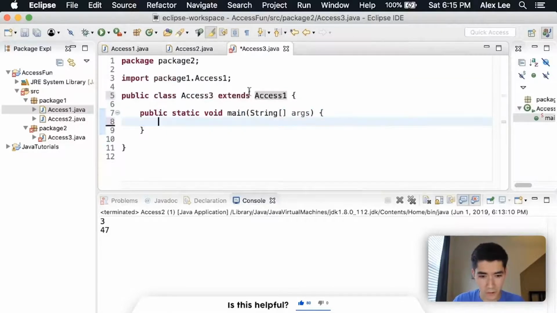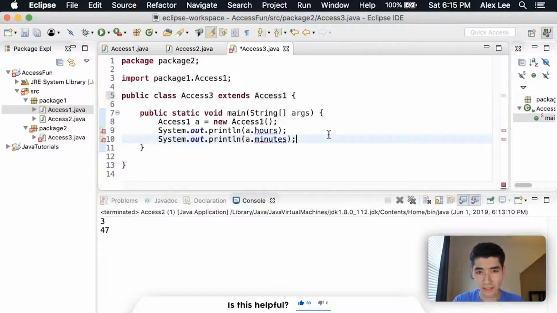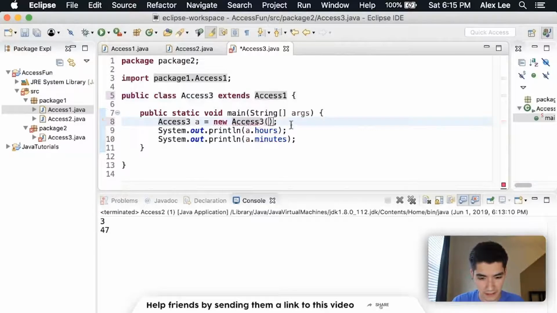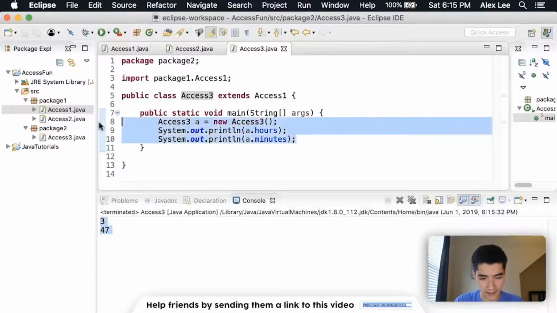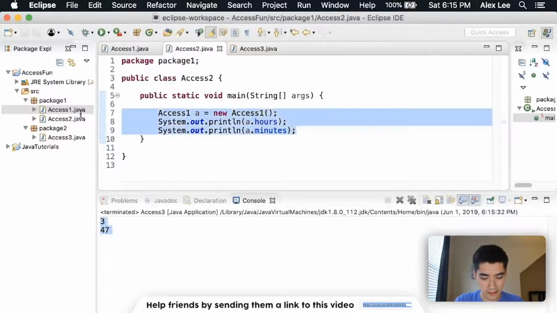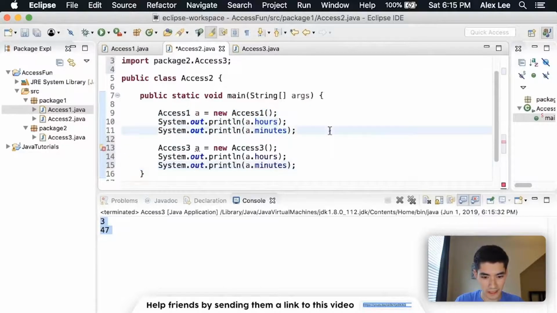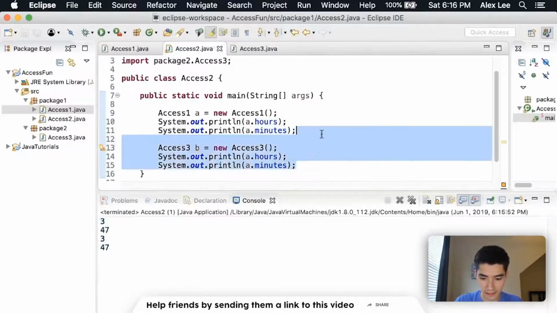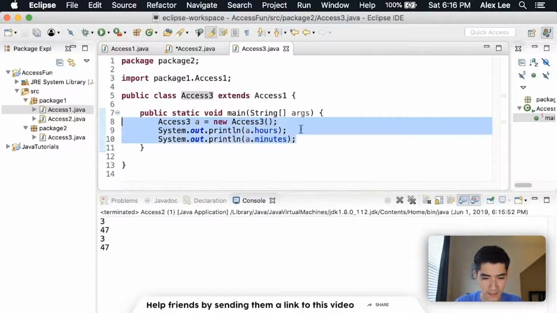If I now do access 1, it still gives errors because we can't get the original still. It has to be accessed through the subclass. So if I change this to access 3, then everything is fine and dandy. And we can do the same thing inside of access 2 now. We can get access 1 and access 3. If something different, then it does both. I'll just make this a little less confusing now. I know I'm doing a lot.